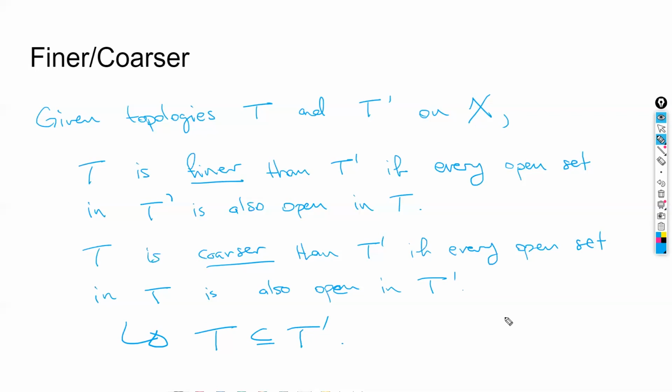Okay, so this is a very sort of coarse way to compare topologies, but it will come up in the exercises and actually came up earlier during this video. So if you go back to the slides with the upper set topology on the natural numbers and the cofinite topology on the natural numbers, you might remember that the cofinite topology is actually a finer topology than the upper set topology on the natural numbers. So that gives you already kind of an interesting example of a way to compare topologies.